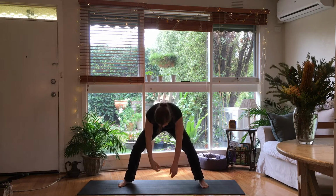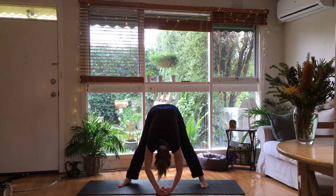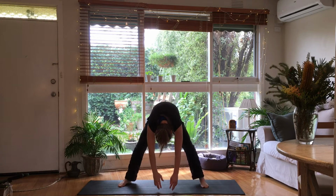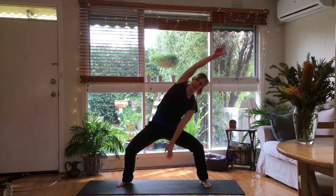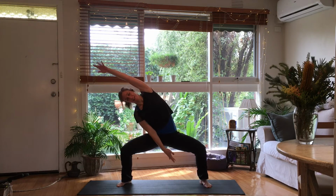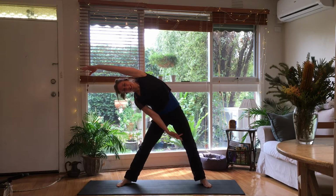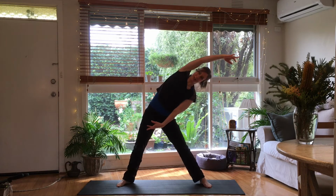Good, rolling down for 8, 7, 6, 5, 4, 3, 2, 1, back up. 7, 6, 5, 4, 3, and to the side. We're going to go over, straighten, down, across, over, straighten, down, across. You might notice I'm bending my knees a little more each time I go down.